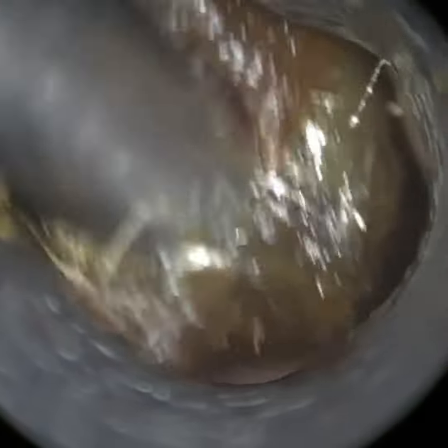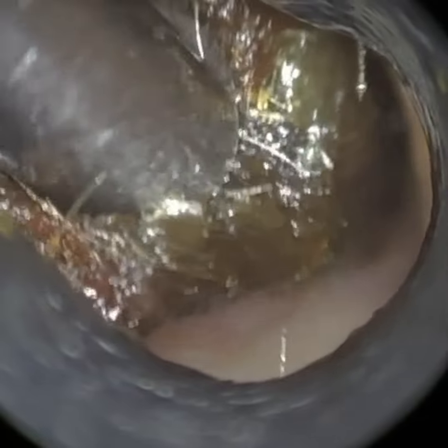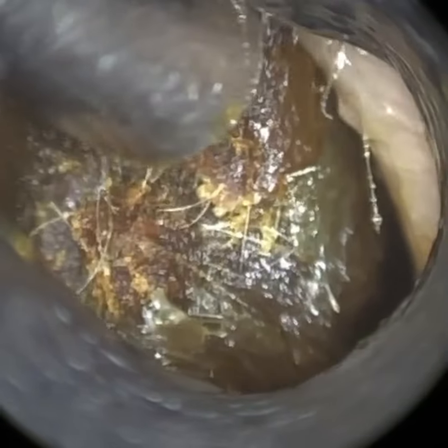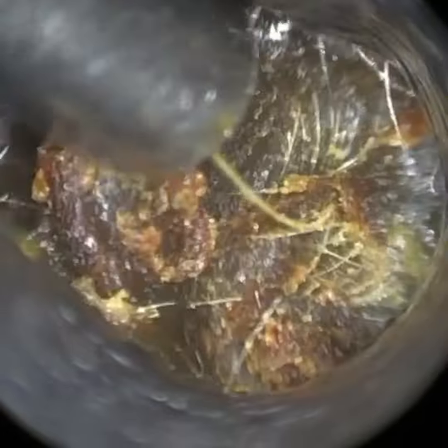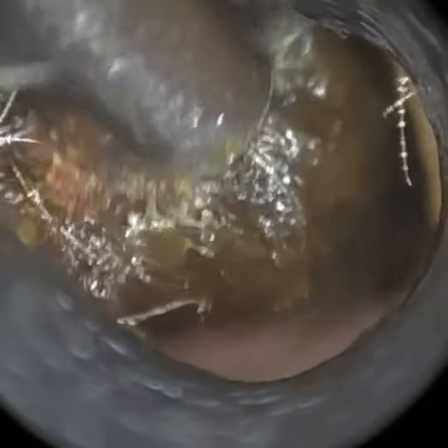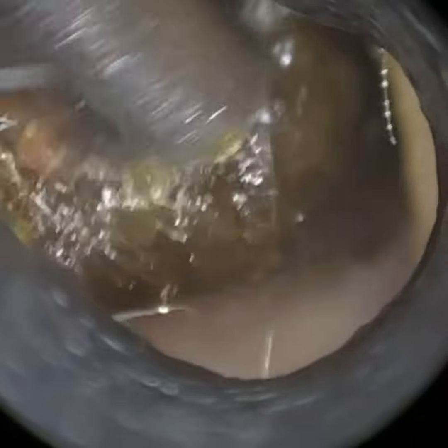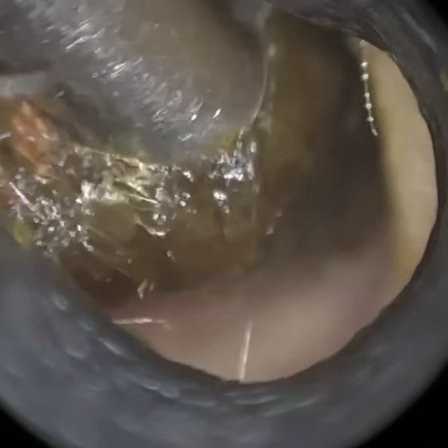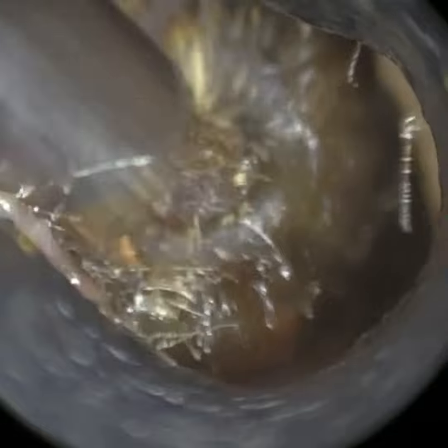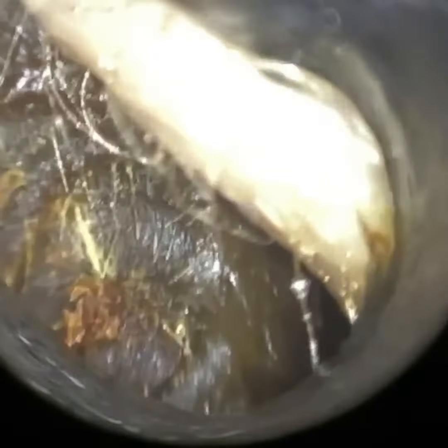Similar to the patient's right ear — I've just put some drops in there. I'm just trying to wriggle this and beginning to mobilise it, but it's quite a tussle. I'm going to have to use hooks. I'm going around, going back to the roof of the ear canal, then more central and back down, looking for a weak spot. Quite often with wax plugs, if you remove it inferiorly and wriggle up — because they can get trapped in the inferior recess — if you manipulate the wax plug up and away, it can release itself and come out.